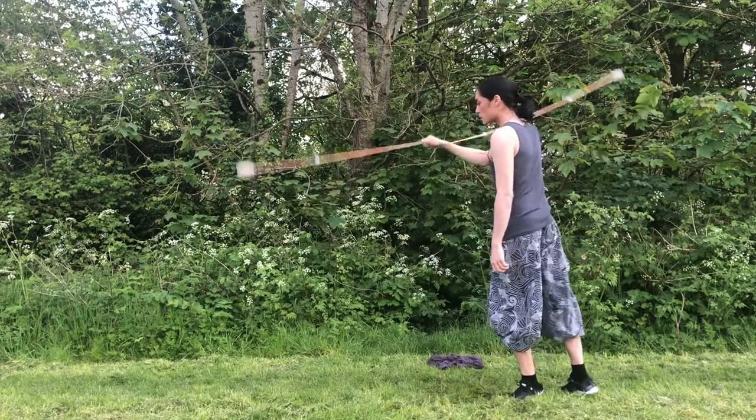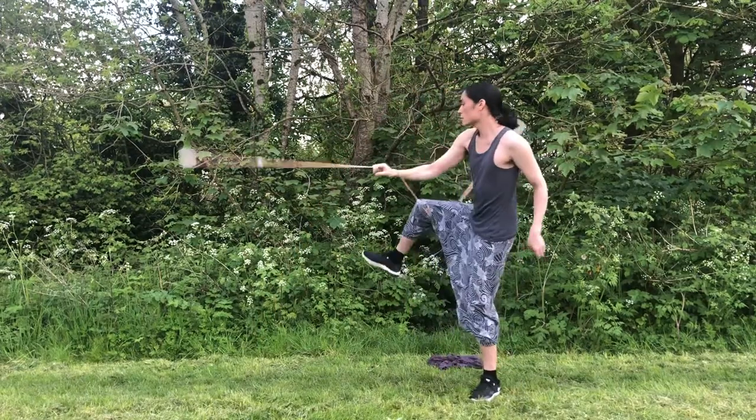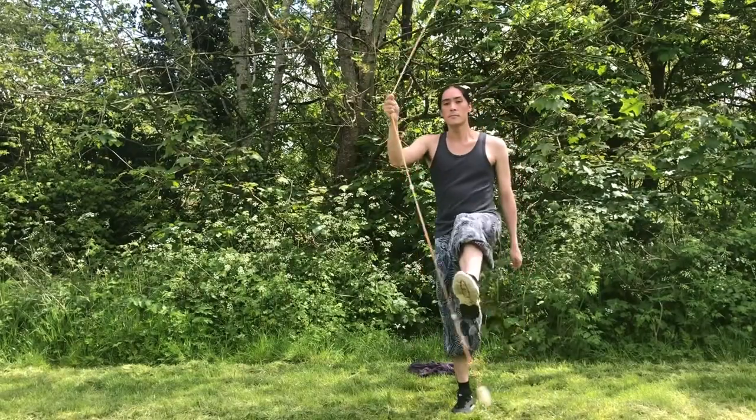Oh no, this one's going back and forth, so under and turn. Under and turn, under and turn. Okay, and lastly, the actual saddle hop.